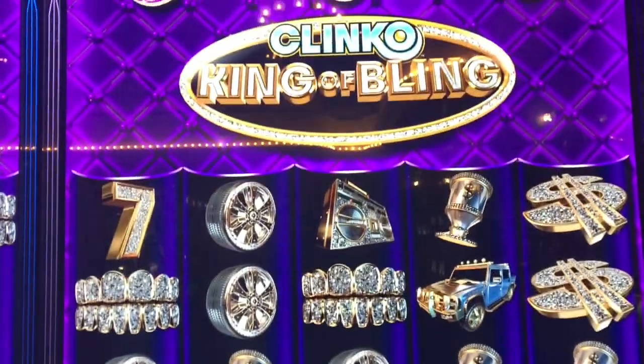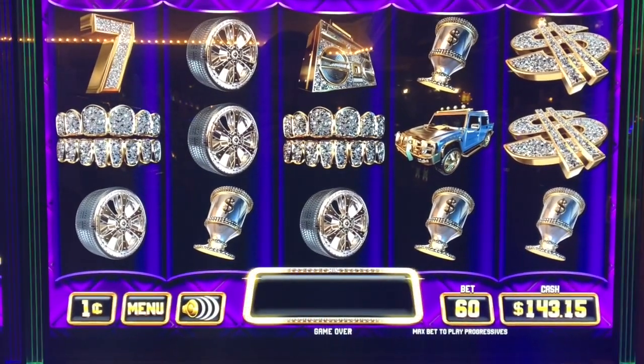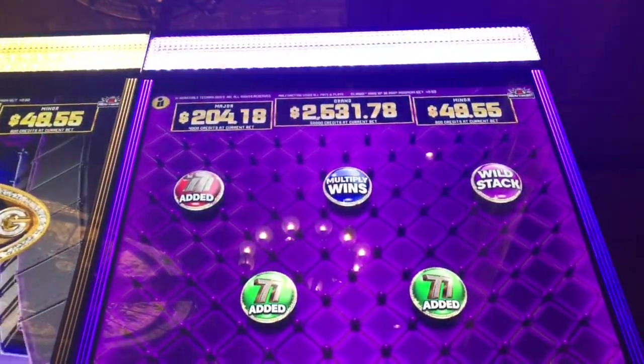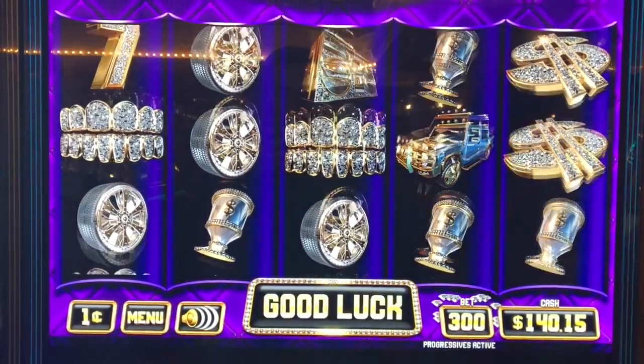Okay, we're gonna wrap it up with Plinko, King of Bling. Not a game I normally play, but I'm trying to vary up the game selection here. So we'll do max bet, which is $3, because that'll give me the progressives if they decide to show up. And we'll cash out at 123 or 163, so it'll be a winning week for sure.